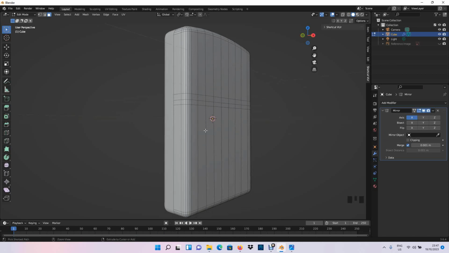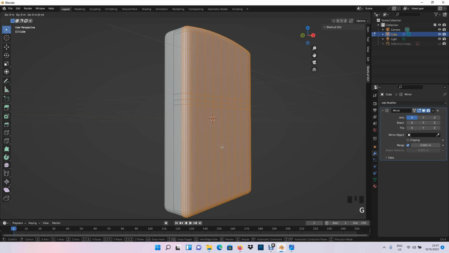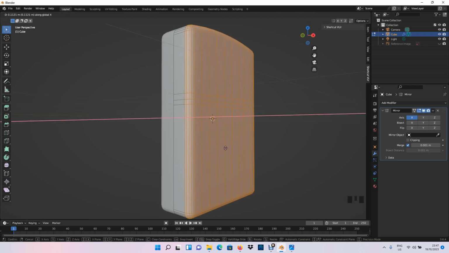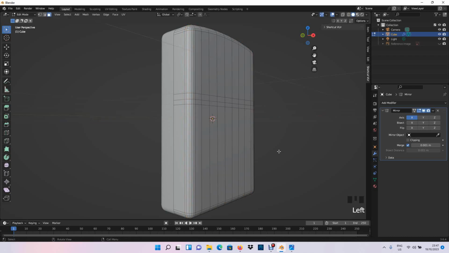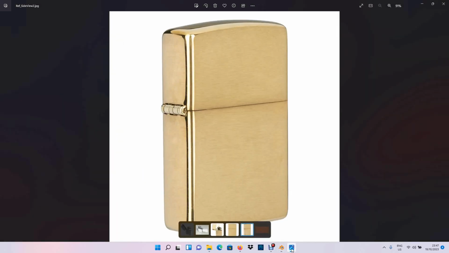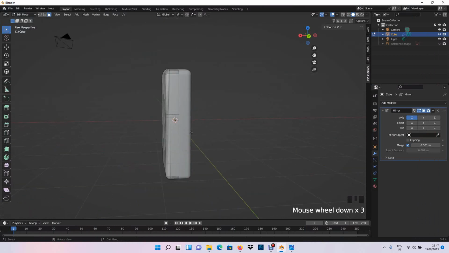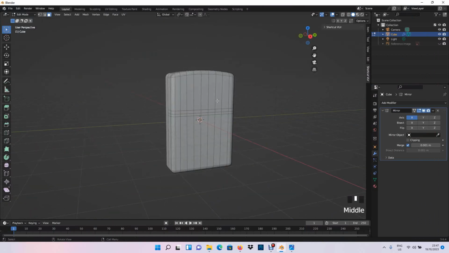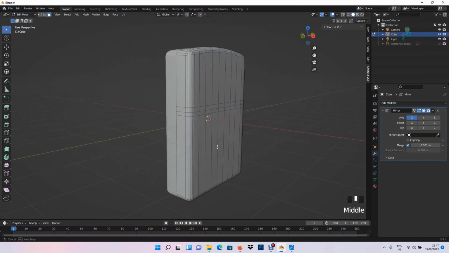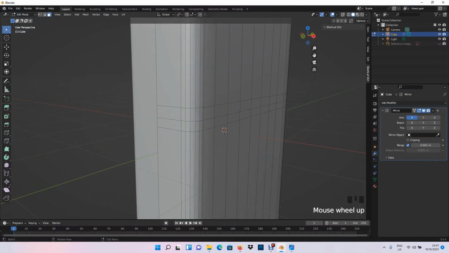So we just undo that, select everything here, G, X, and just make it like this. Maybe this looks better now. Yeah, cool. Okay, so yeah, this is our Zippo lighter. This is just the outside of the mesh, and then we can create the hole here.